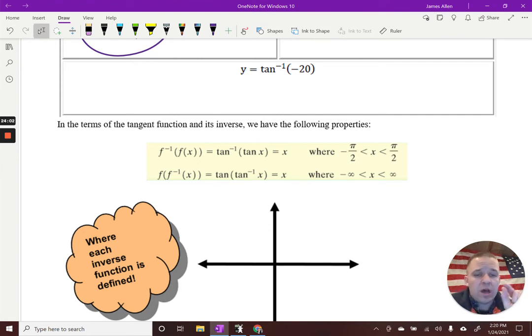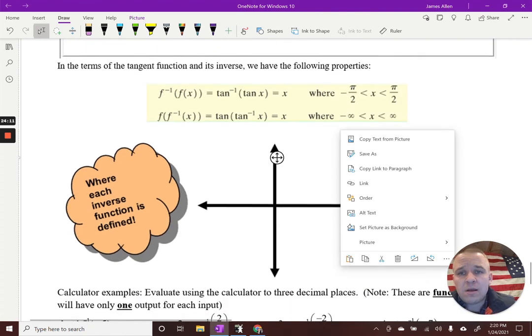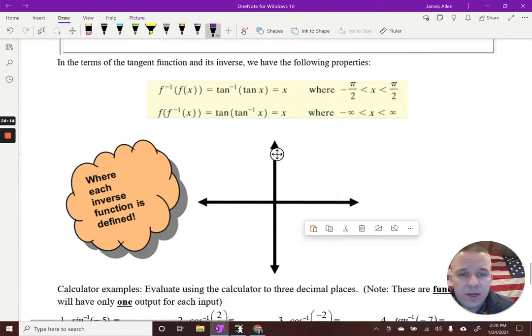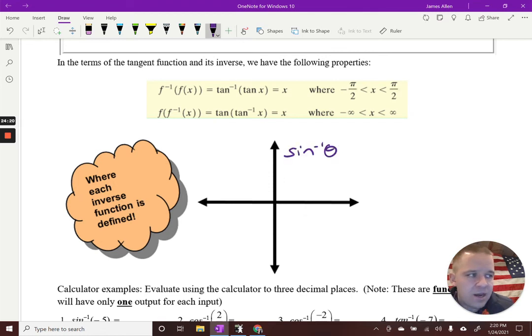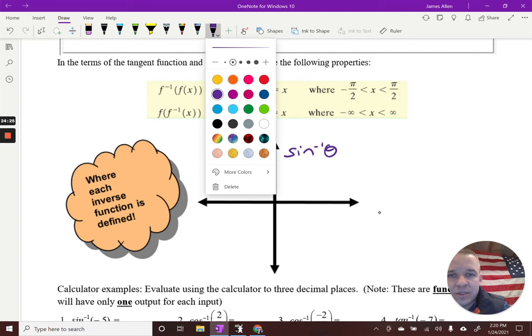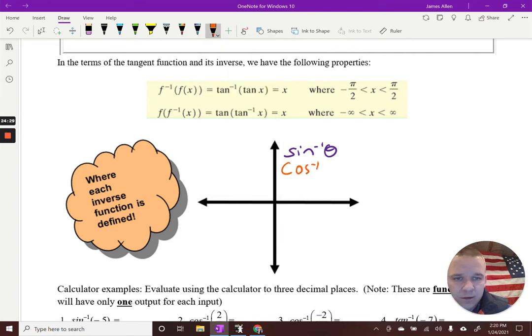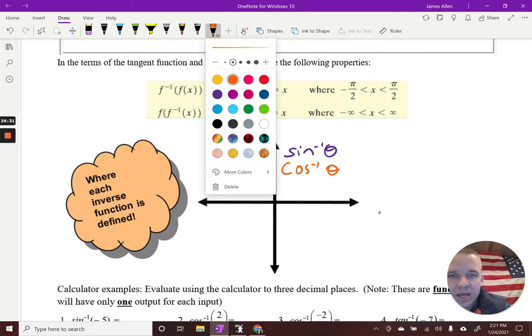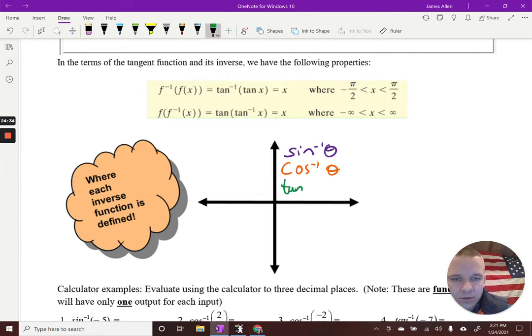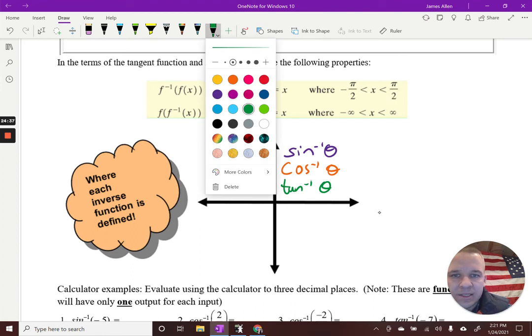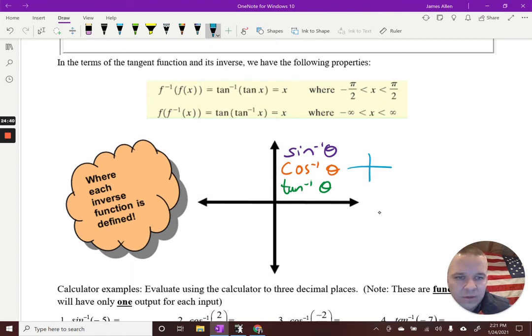And then we're going to have one nice location where we talk about where everything's positive and negative. Okay? So let's do that now. Again, feel free to pause if needed. All right, for this one, I know that sine inverse of theta is going to be positive in the first quadrant there, right? My cosine, I'll do these in different colors. Cosine inverse of theta is positive here. And then I'll go green. Tangent inverse of theta. These are all positive, right? I'll go light blue since I haven't used that. That's all positive.